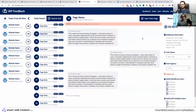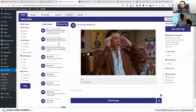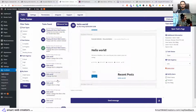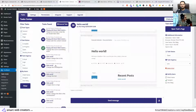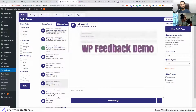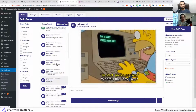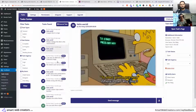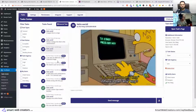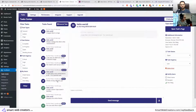That has advantages and disadvantages. The advantage is that it's super, super, super fast. So you can see it right here, jumping between tasks, which are basically each one of these is a post with comments. You can see how fast it is as you're working on multiple tasks. This is only because we're built into the website. We have that level of efficiency that no one else on the market has, jumping between different tasks and working really, really efficiently.